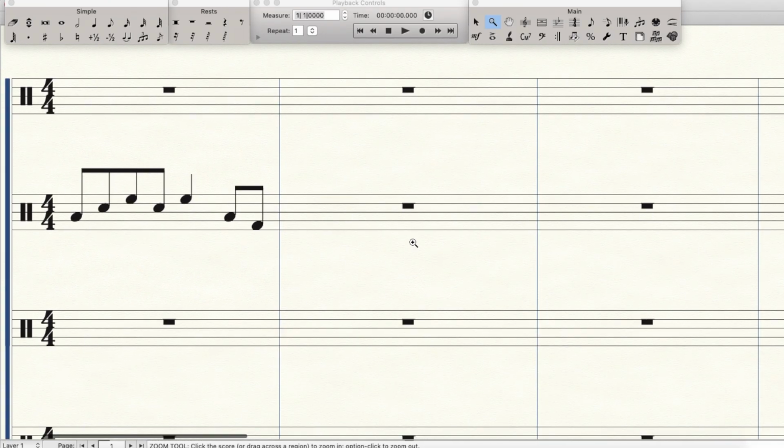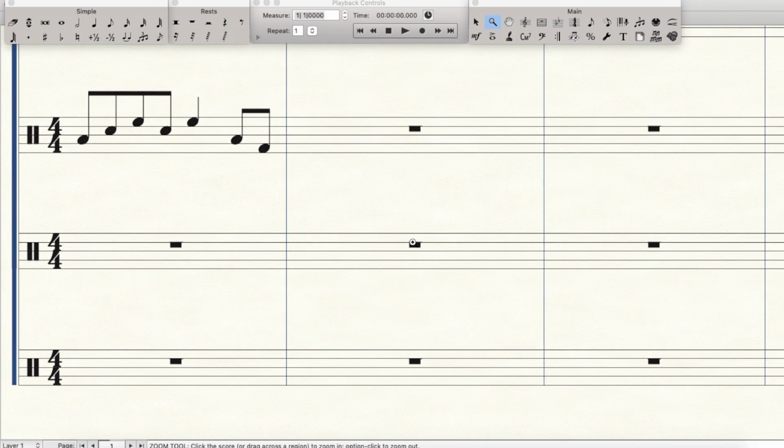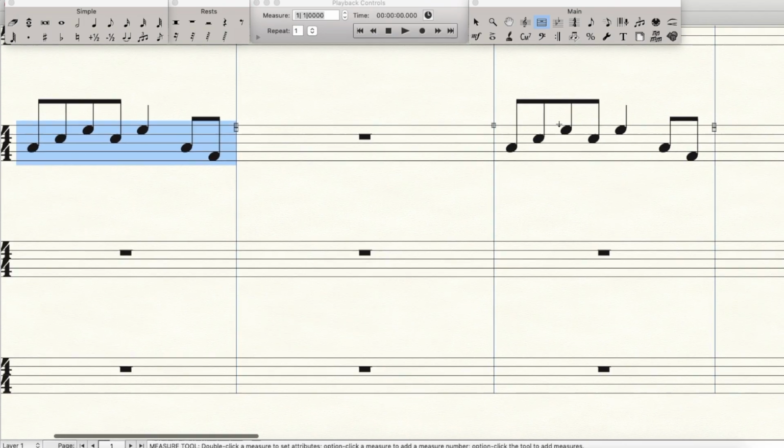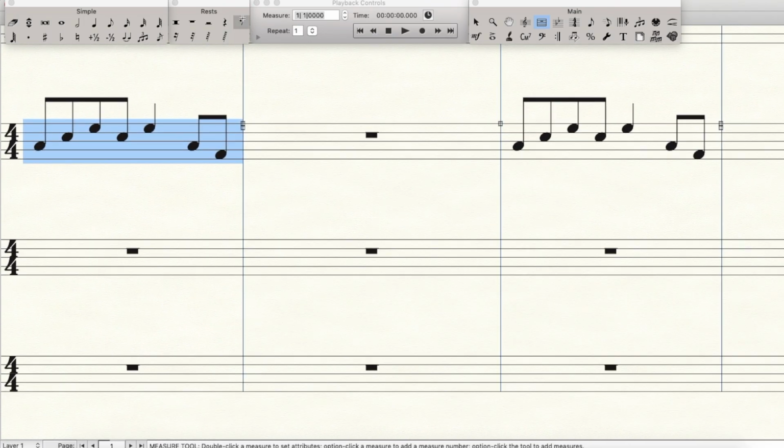Here's my first measure for tenors. It's very easy. It starts on the right hand, walks up the drums, and then goes down to drums 3 and 4. Right off the bat, I'm going to copy this measure onto the third measure of my four measure intro. Now the next thing is to write a second measure that's a little different from the first and third measures.